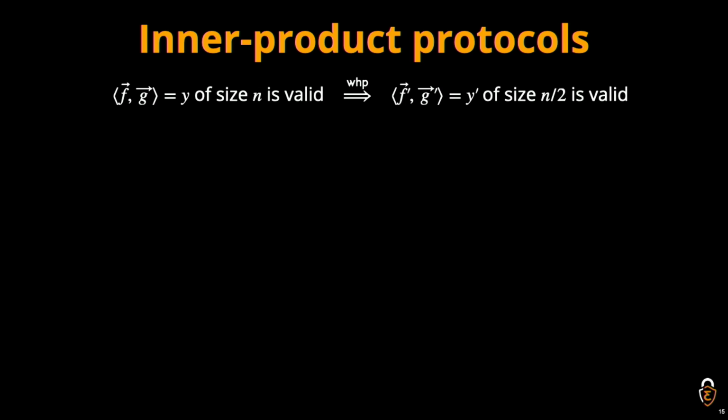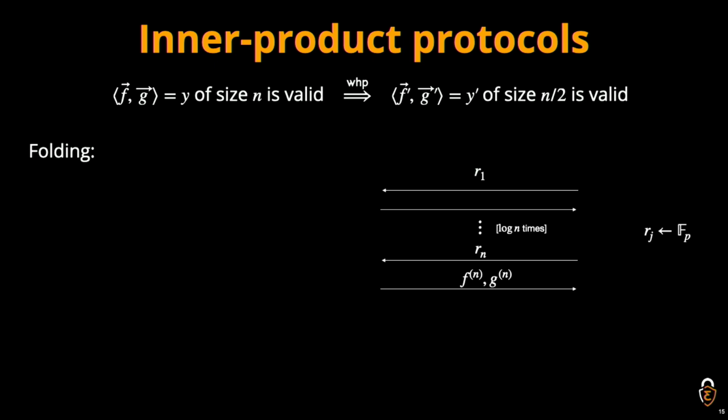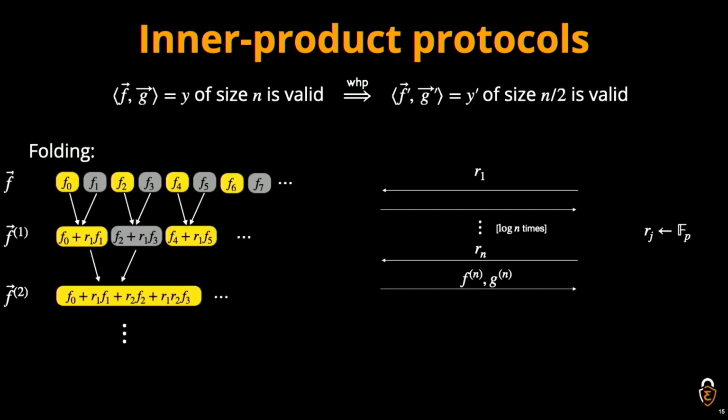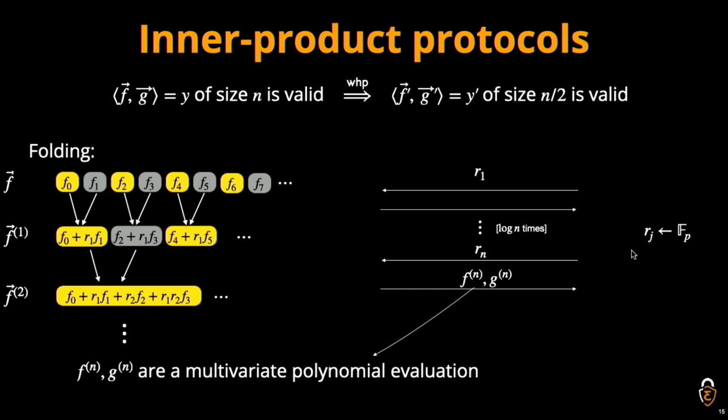All these protocols have this paradigm where the prover at every round receives some randomness from the verifier, and then creates a message that is sent to the verifier by folding the initial vector. For instance, in our case, we will fold the initial vector using even and odd decomposition. So we take even and odd, and we squash them together at each round using the randomness given by the verifier. And then we have this new vector that has half the size, and then we use some new randomness from the verifier, and we go on and on until we get a vector of length 1. And this vector of length 1 is very small, no? And can be checked immediately by the verifier. And in particular, it is also related to the initial vector. I'm not going to go into the detail, but it can be seen as a multivariate polynomial evaluation of the initial polynomial.